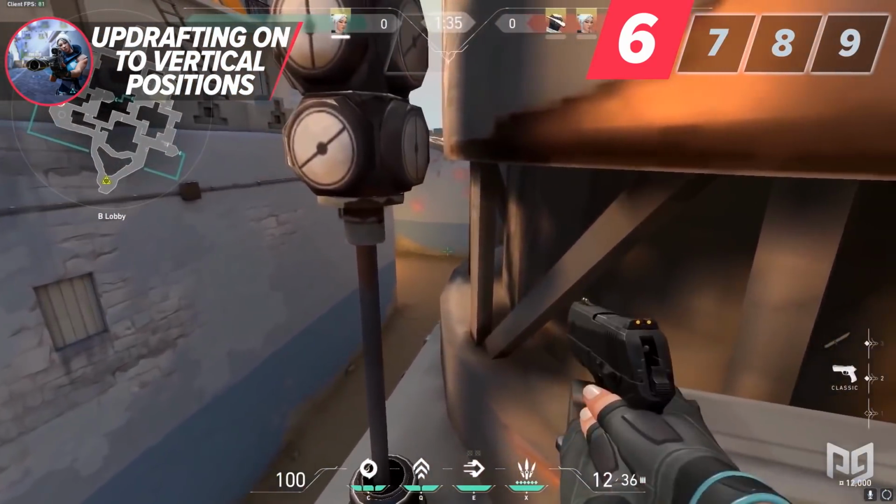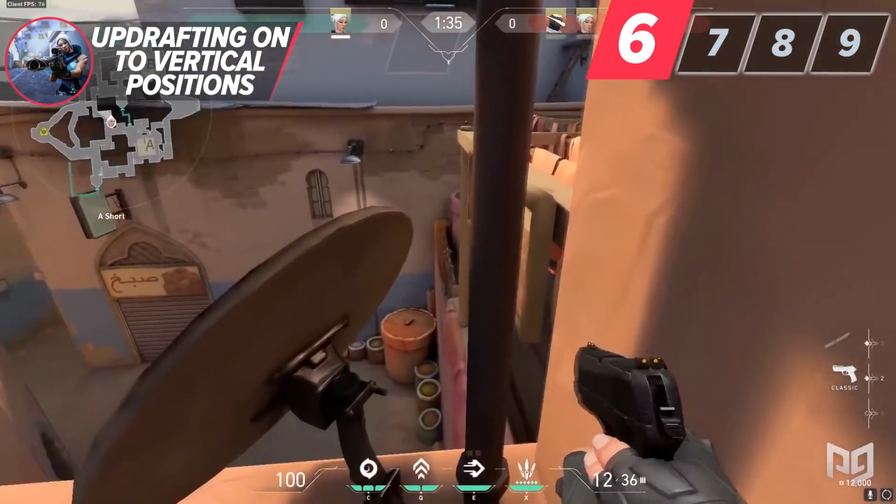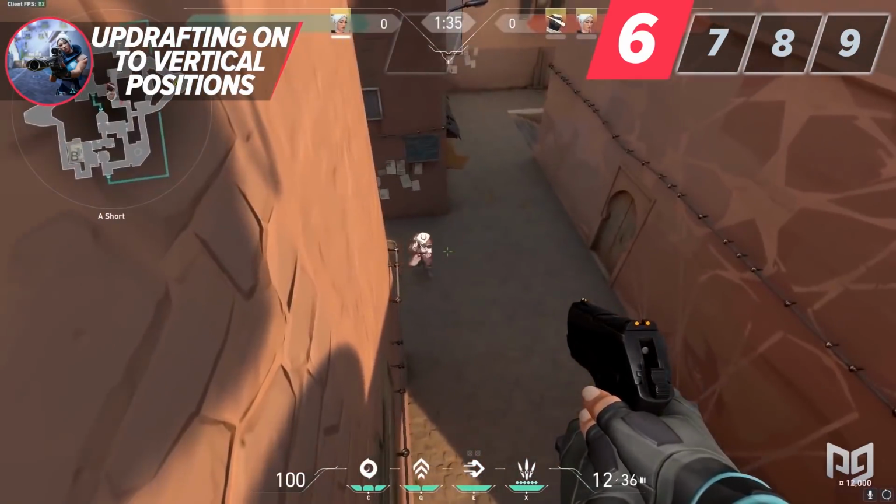One caveat to both these spots is that ideally you want someone to shoot any incoming Sova Recon darts so that your position stays hidden. You can obviously shoot it yourself, but it does increase the risk of your spot becoming compromised.